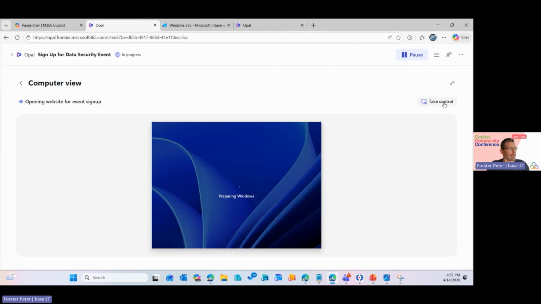So if the Opal service or the execution of my task, for instance, is not running as I would like to see it, I can take over control of the VM at any time. I can do manual steps, whatever is required so that maybe the task I have provided to Opal can be executed. And later on, I just give control back to the agent, and then the agent will complete the initial task.